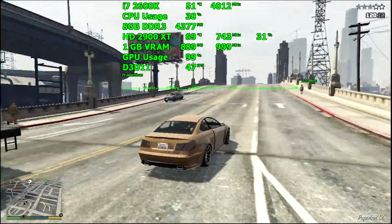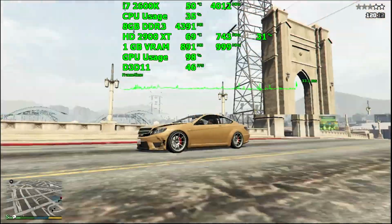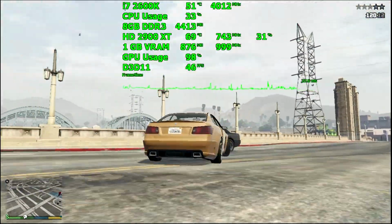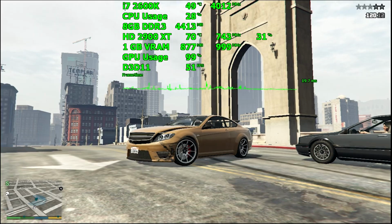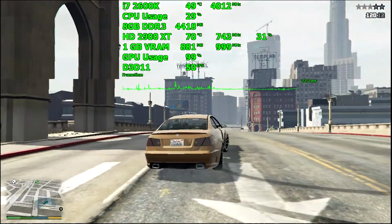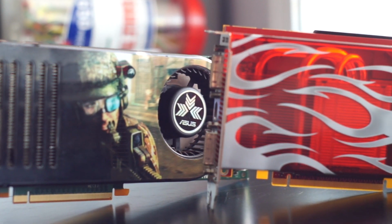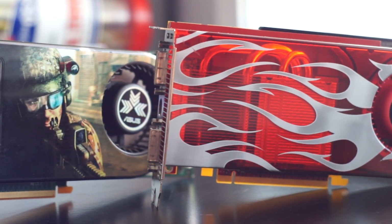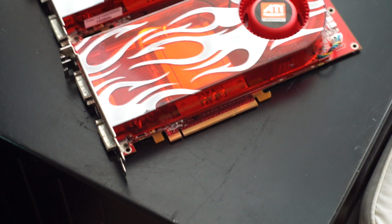Newer, graphically less demanding games that were not shown, like Paladins, Path of Exile, Dota 2, and Rocket League, were all no problem for this card at 1080p with a mixture of settings. I can't fully explain it, but I have an odd attraction to this card and the history that surrounds it. So stick around because I'll be lining it up with its old nemesis, the 8800 GTX, and some newer titles. I'll also attempt some crossfire with these beauties to see how they'll perform.